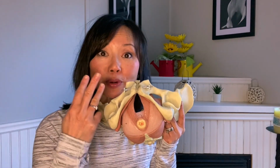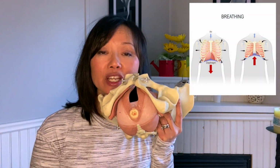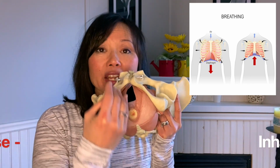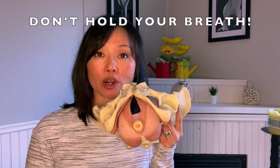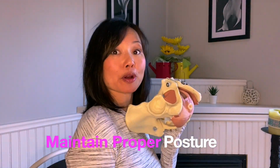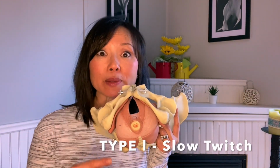Number 3 with the pelvic floor muscles is try to coordinate it with the breathing. So you're doing that optimal breathing pattern. As you contract, you do it with the exhalation, and as you release, you do it with the inhalation, and don't forget to breathe so you're not holding your breath. Try to do your Kegels exercising these pelvic floor muscles in a comfortable position, and remember, maintaining a proper postural alignment.